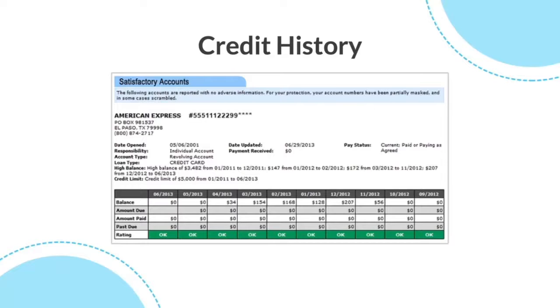Sometimes creditors will sell your past due account to a collection agency, so you may find a delinquent account that does not show that the account was turned over to a collection agency when it really was. Next, if you see overdue child support that's more than 7 years old, circle it. It shouldn't be there. Just double check everything and make sure you're circling anything that's inaccurate, outdated, or questionable in any way, shape, or form.